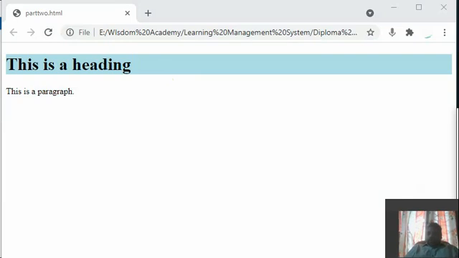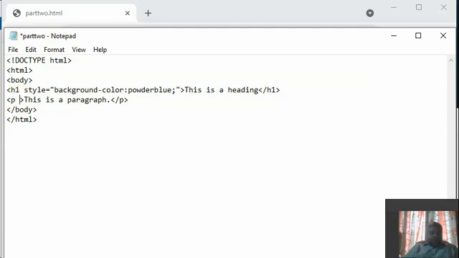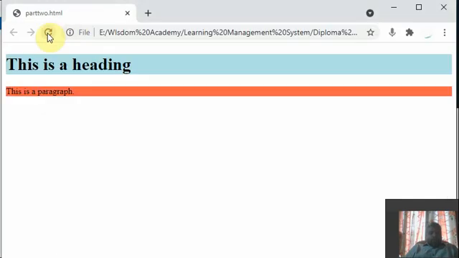Now I'm going to change the paragraph color to tomato. Here the tomato color is changed. Now instead of the background, I want to change the color of the headings, the foreground color.